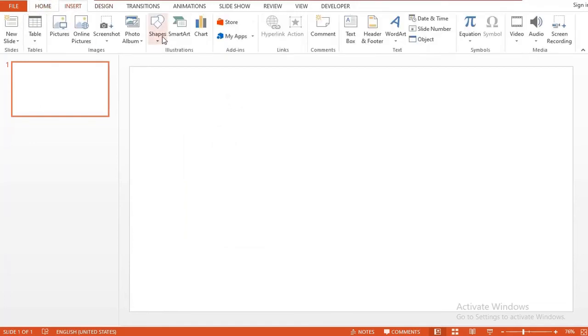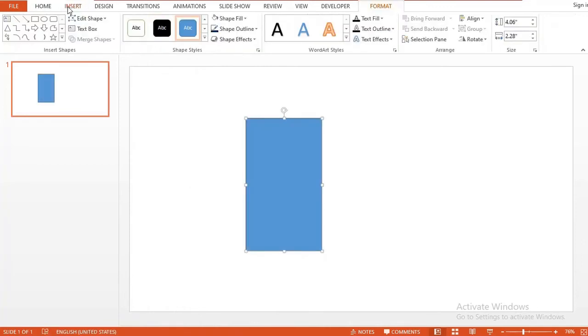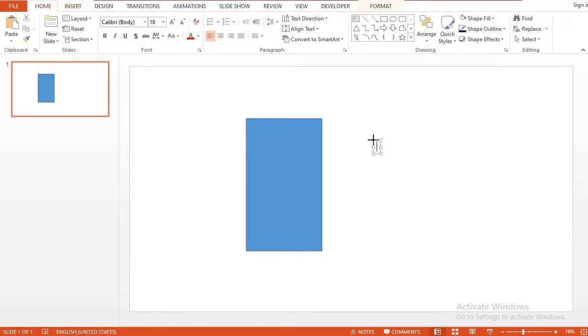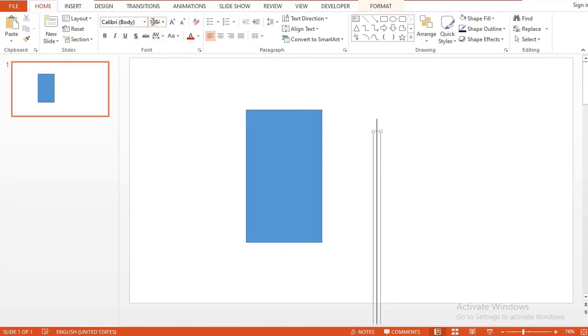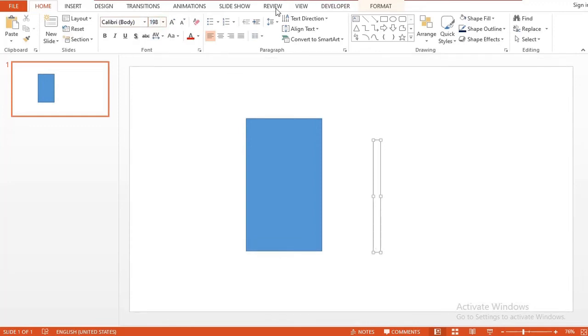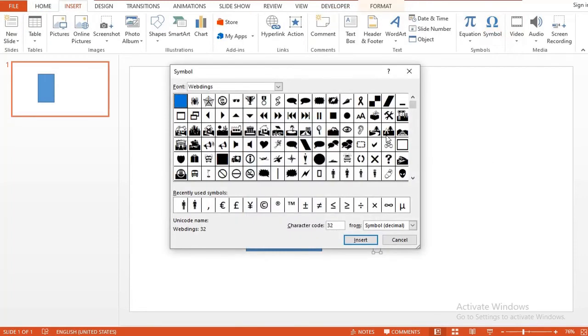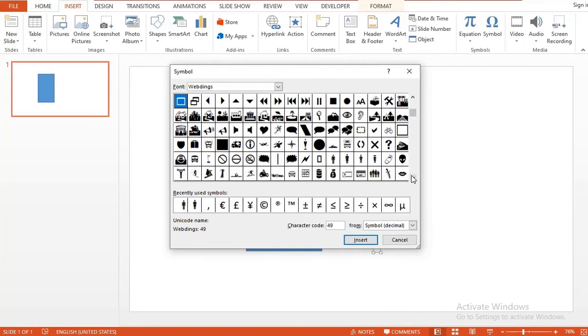Again, insert, click on shapes like this. Again, insert, then text box, and the font size should be the same as what we took for the previous picture. It should be 198. Click on insert, symbol, just select this one for female attendance and close.